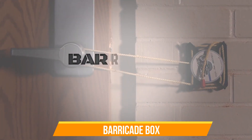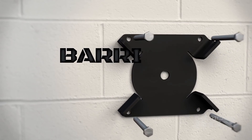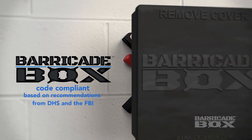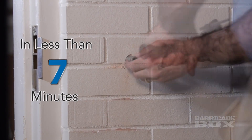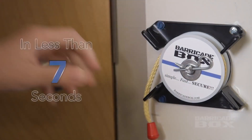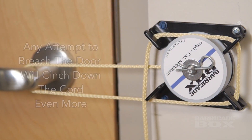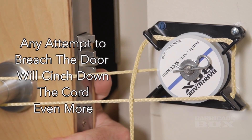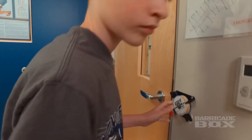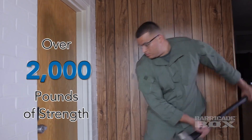Barricade box. A barricade box is a temporary door barricade device used to prevent intruders and shooters during a lockdown. This is essential for social institutions like schools, churches, and even workplaces, in case they face a break-in or any kind of attack from thieves or terrorists. The barricade box is portable and can be installed on any door made of any kind of material — it doesn't require any professional skills to install; it can be installed even by a child. It takes about 5 to 7 minutes to install and 7 seconds to activate. Set the barricade box next to the lock beside the door and use the string to tie the lock tight. After doing this, the door cannot be easily opened even with forced entry. The barricade box can be easily removed once it is safe for people to go out.